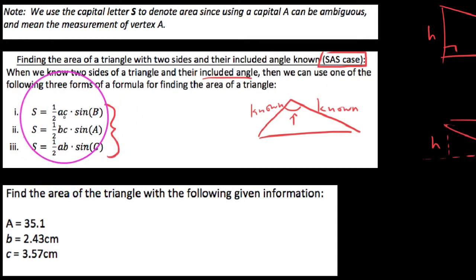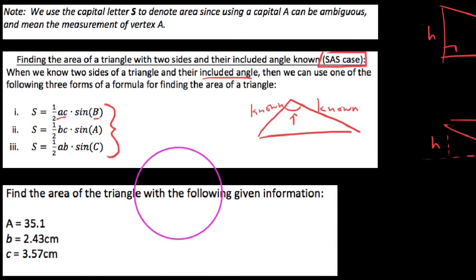But you'll notice that if the two sides you know are A and C, the angle included is actually going to be capital B. So you cover all three letters of your triangle. You've got AC and B, or side BC would be times sine of A, their included angle. And it'll become fairly obvious when we actually sketch out the triangle that that's always the included angle. If the side lengths are say A and B, then the included angle would be vertex C, and they're all multiplied by 1/2. So this is the easiest of our three formulas here.